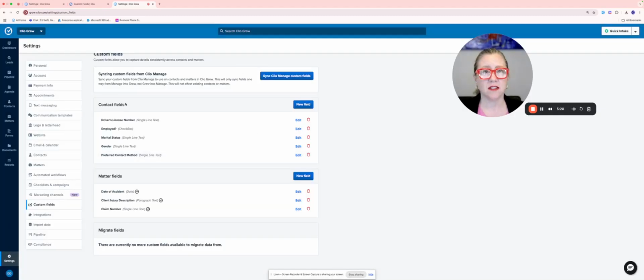If I needed contact fields, I would create those in Clio Manage first and then sync them over to Clio Grow. But for now, I have date of accident, client injury, and claim number. Now, what's missing? Those contact select fields, because we cannot connect contacts from Clio Grow to Manage except in a very limited form. Typically, we would collect contact information for our client and some related contacts. But we'll talk about that in later videos. For today, we're just going to talk about these fields that we can connect.